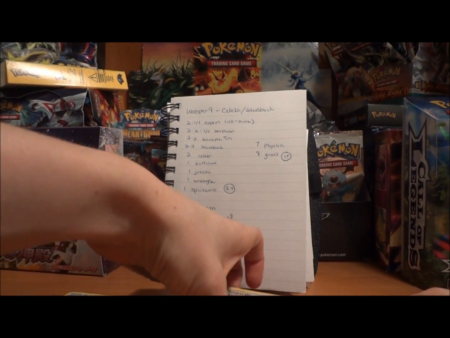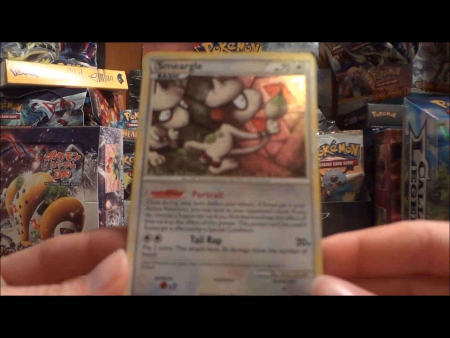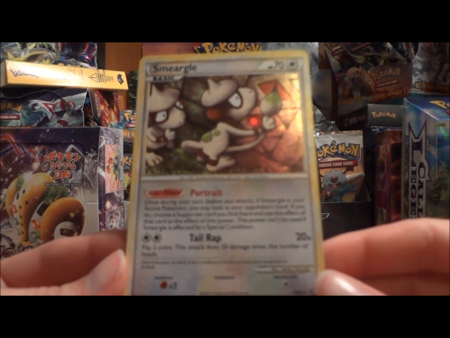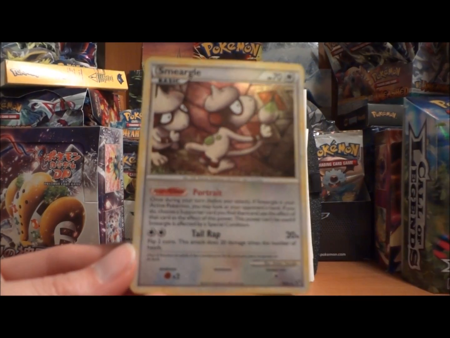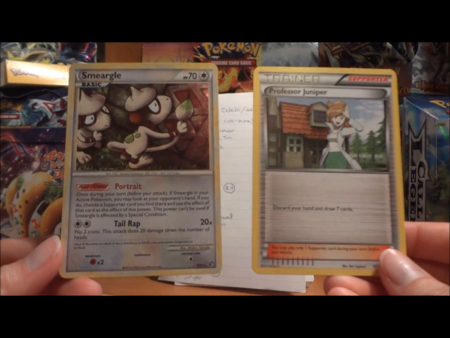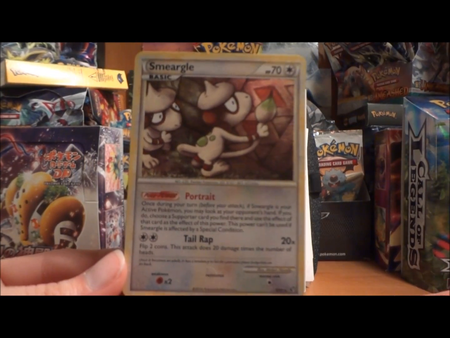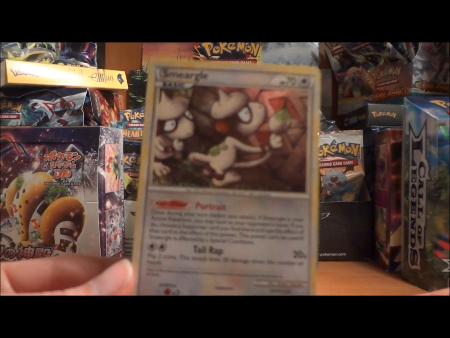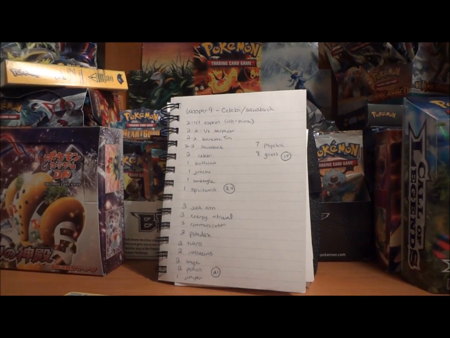Your starter you've chosen is Smeargle. Excellent starter. The portrait Poke Power allows you to look at your opponent's hand and copy one of their supporters. Only downside is if they have Juniper in their hand, forces you to toss away your entire hand. So Smeargle is a risky starter, but then again so is Cleffa and any other baby, just because they wake up and your opponent has a Tyrogue. That's an automatic, you know, you're down by one prize.